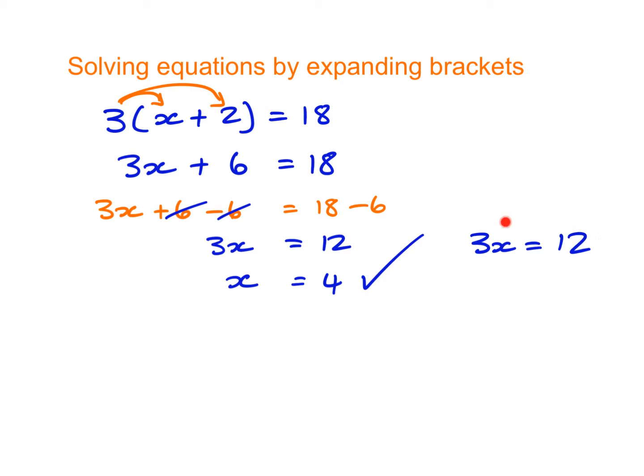Now an alternative way to solve this is that we know that 3x is the same as 3 times x, and the opposite of multiplication is division. So I can go something like this. I can go 3x divided by 3 is equal to 12 divided by 3. Now why did I do divide by 3? Well, I've got a 3 over here and I need to get this 3 away from the x, so I divide by 3, and what I do on my left I do on my right hand side, so therefore those cancel with each other, that cancels into that, 3 goes into 12 4 times, therefore x is equal to 4. So that's the second way that you could have worked out this particular equation.